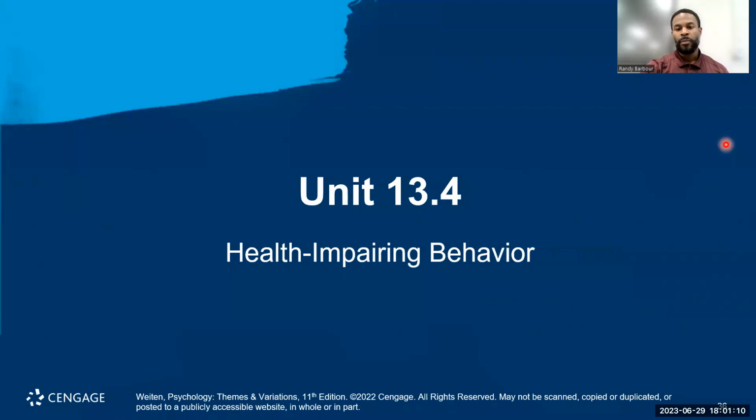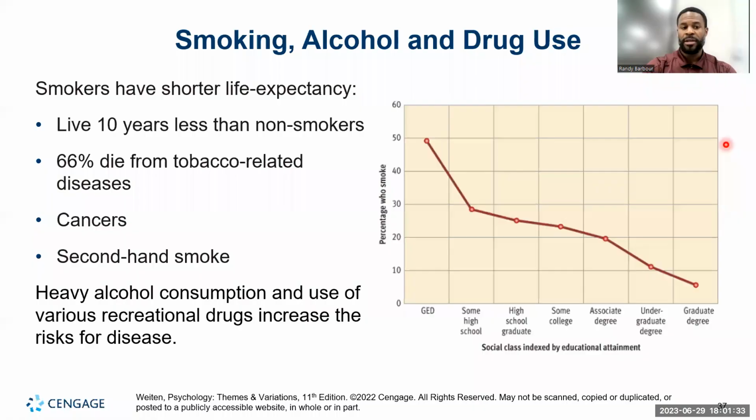Okay. So we've talked about the negative stress. We even talked about some of the physiological responses too. But when we cope, there are some ways that we have what we call health impairing behavior. Health impairing behaviors are the things that we do that we know aren't good for us, that we continue to do because they make us feel better in the moment. Some of those things might be smoking, alcohol, drug use. But a lot of this is tied to how we cope with some of our stress.